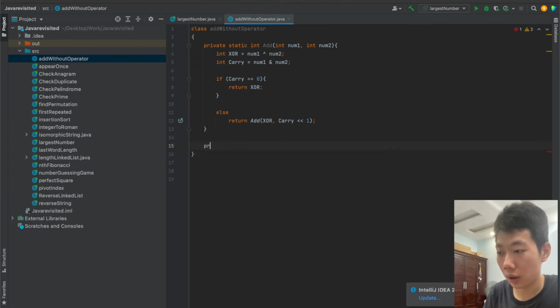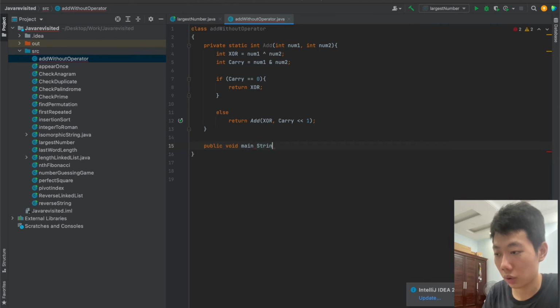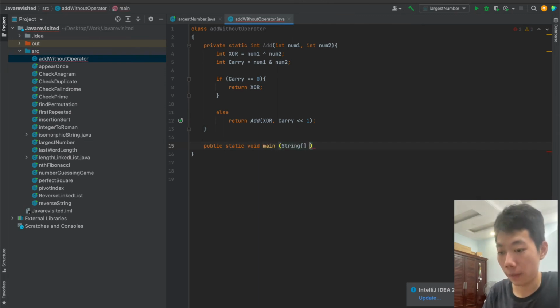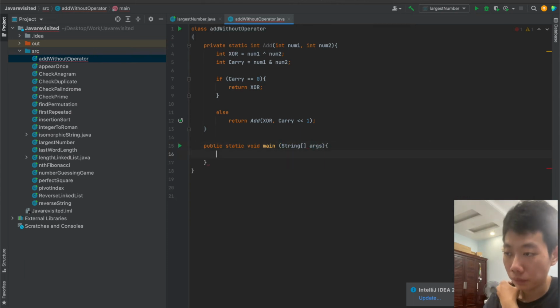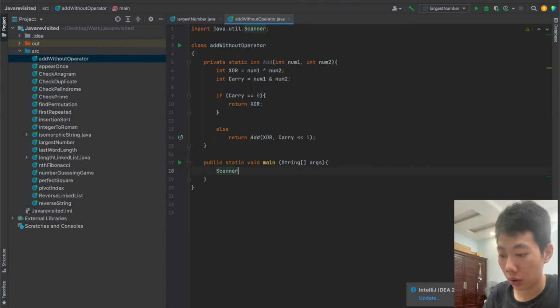create a driver code. I should call a Scanner object to read an integer.